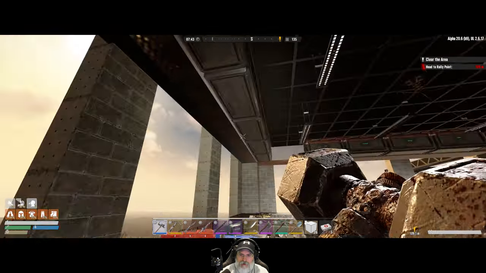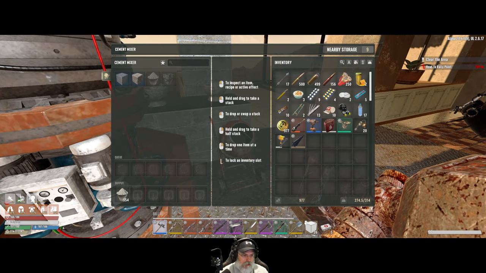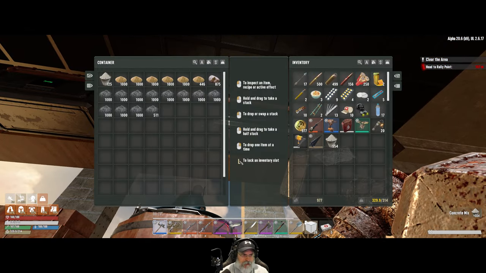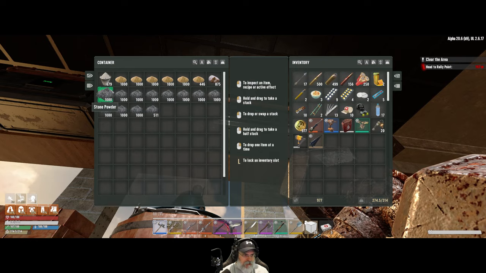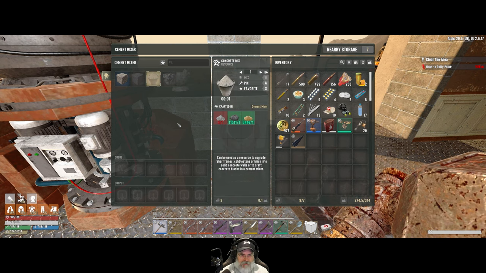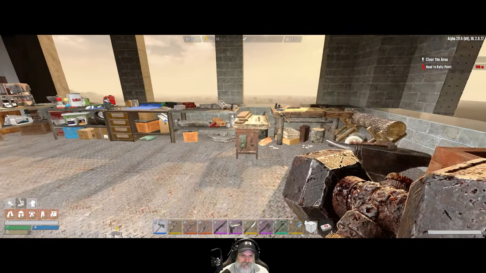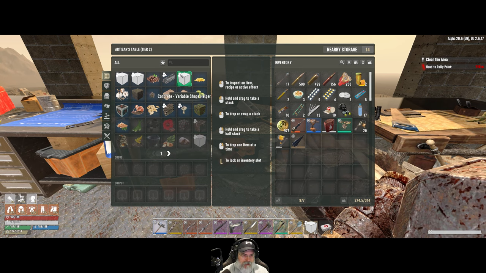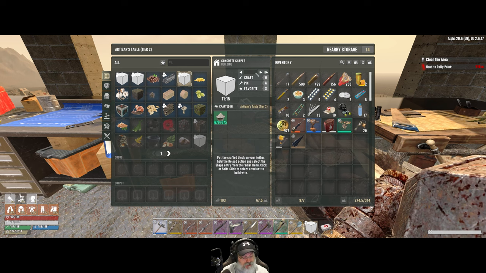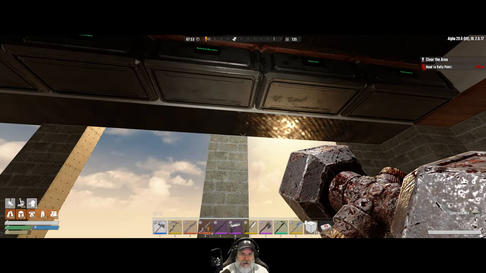All right, so what we're going to do is I have quite a few concrete blocks made up, and we have some more concrete mix here. So we have a total of 679 concrete mix. I'm going to turn about 400 of that into, oh no, we've already turned that, right, okay. We're going to turn that into concrete blocks then. We can do a total of 135. Let's do about half of that. Let's do about 70.